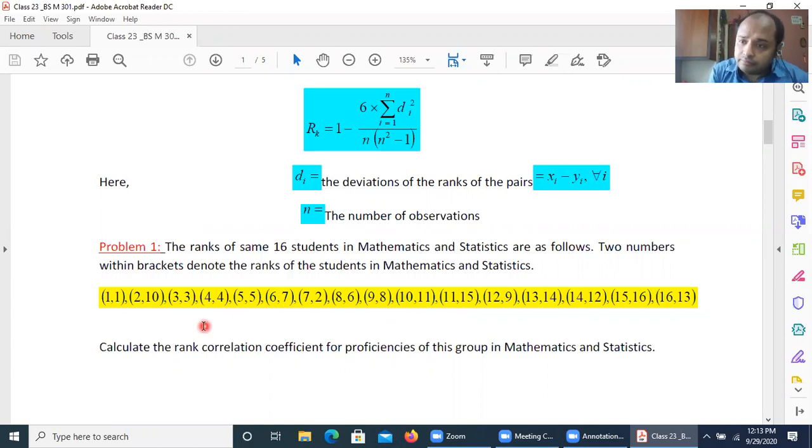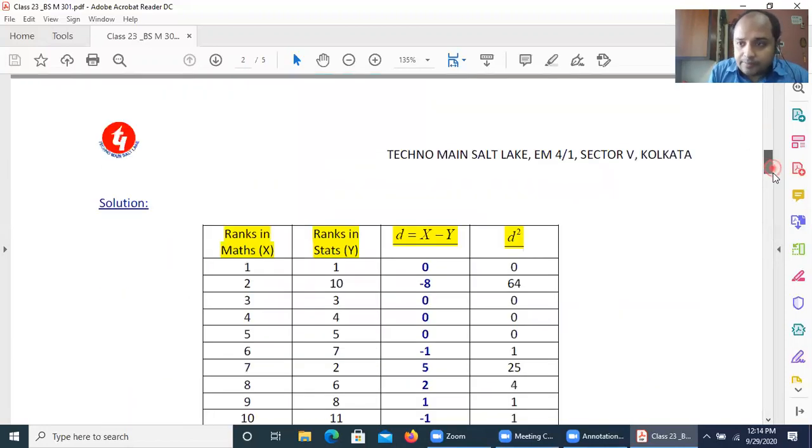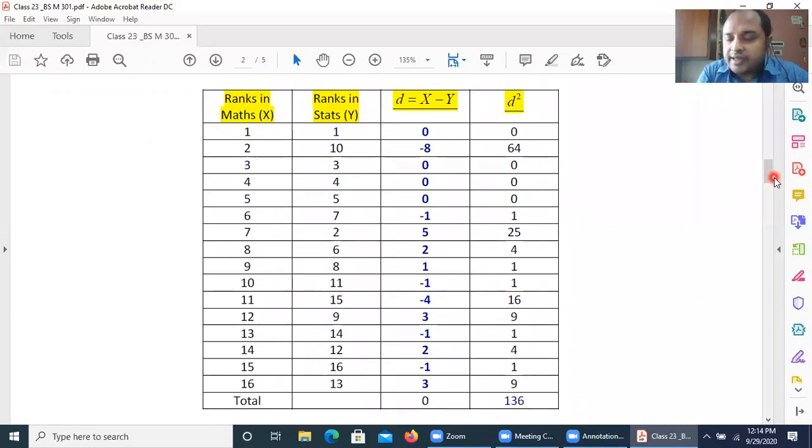Whether you assume something different from my assumption, our basic tools to study it will remain the same, and that is the basic tool. So I have ranked them according to their marks. The marks of the students are not known to me. Here the ranks of the students are known to me, and I'm going to study the correlation between the two. This particular chapter is very interesting, and you will be amazed to see something which is coming gradually below.